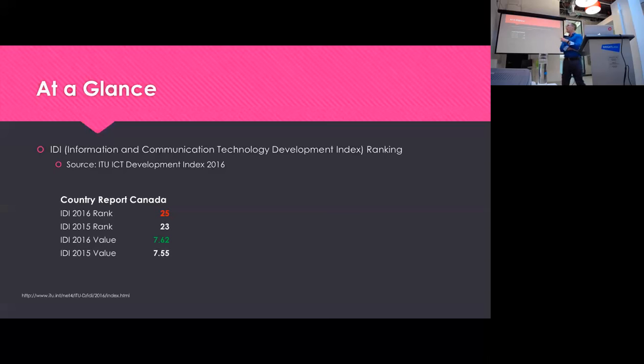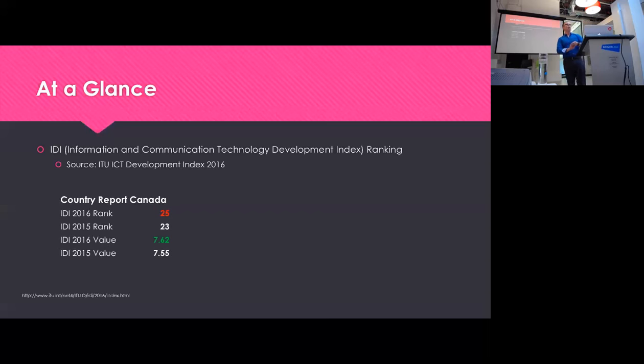So I've outlined two numbers here. It's a little washed out, but our rank is falling on the world stage in terms of technology in the developed countries. So our value's gone up. We've gone from a previous 2015 value of 7.55 and now at 7.62, which is relatively arbitrary, but our value is going up at a much slower rate than other countries.